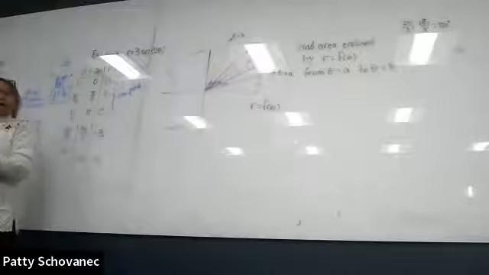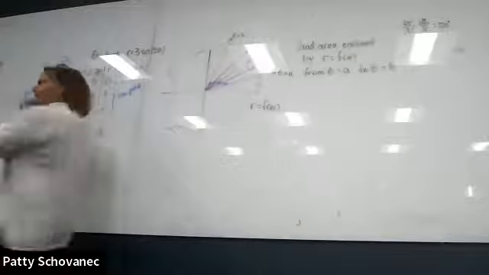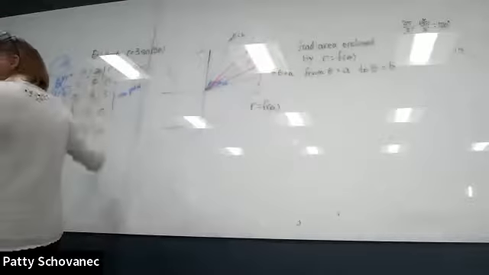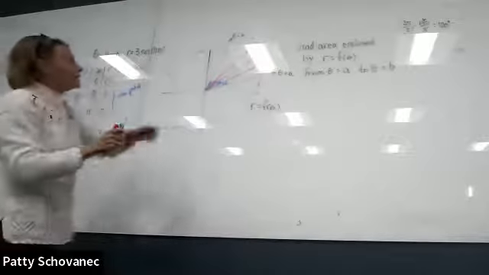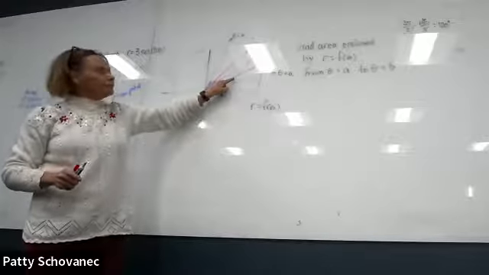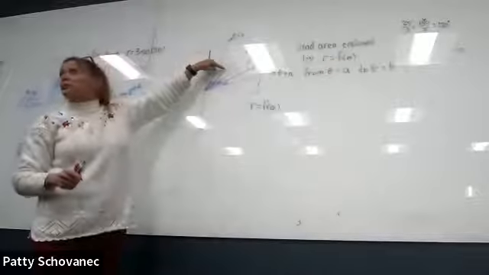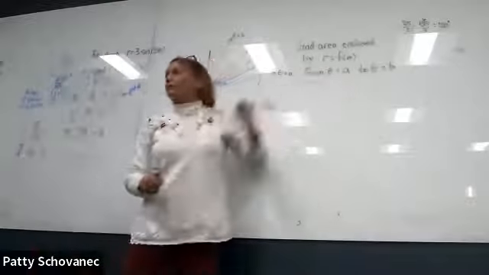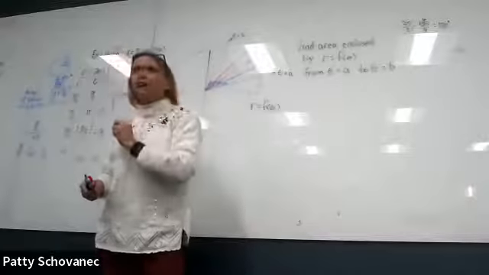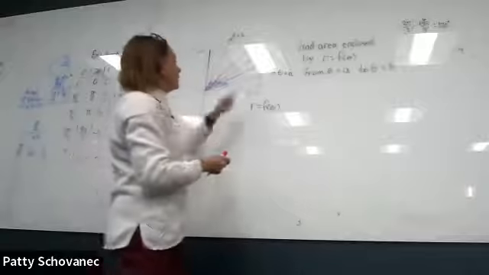And then, like we did when we partitioned with rectangles, we can use a left sum or a right sum by using whatever f of theta or f of x was for which one. So I can pick this one, say theta k, and plug it in here to give the length of r, or I can take the next one, theta k plus 1, and put it in here to give the length of r. That's not going to matter because we're going to do n of these and run n to infinity. So let's say I'm going to take the kth r.